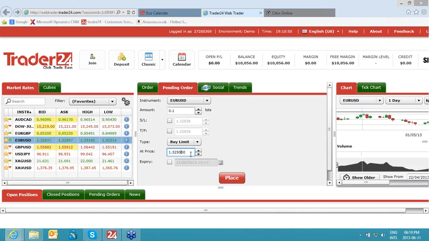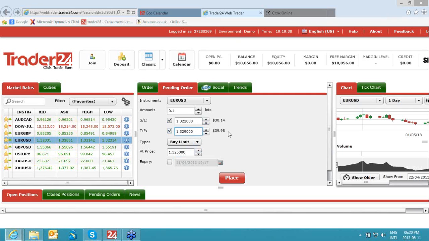All right, so I'm waiting for it to come back down to the level before it actually enters. Okay, I can put in a stop loss level here as well. As it stands right now, you can manipulate that, and obviously my stop loss level needs to be lower than my particular entry point. So I'm going to put it at maybe something like 32.20. Okay, so that's roughly a $30 loss that I would incur, and if I had to put in a take profit, and let's think of some nice round number, let's put it at 32.90.